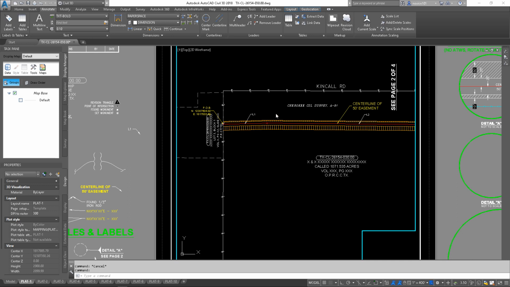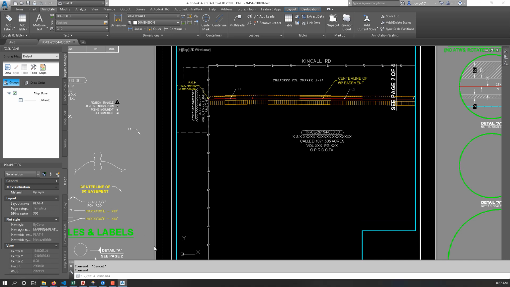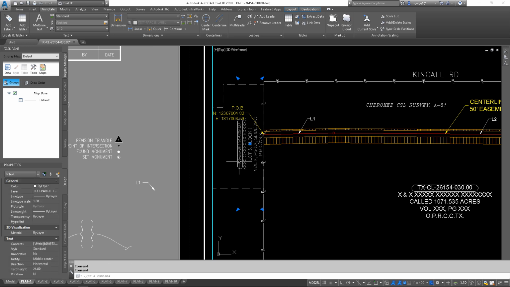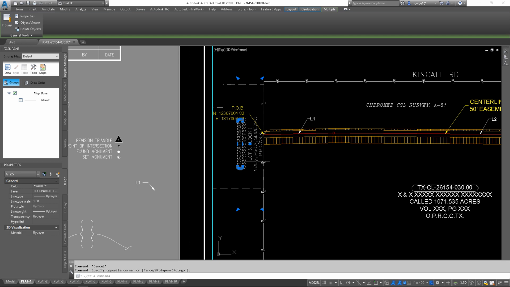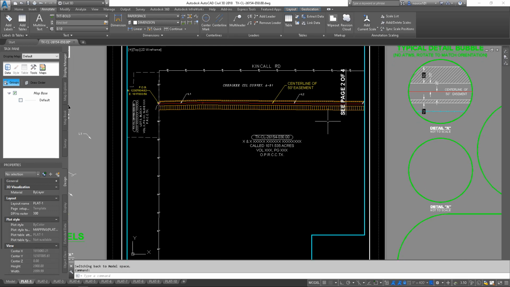Now I can check the drawing, because at this point this is actually almost a QC. Okay, let's go ahead and lock our viewport. Let's see here.